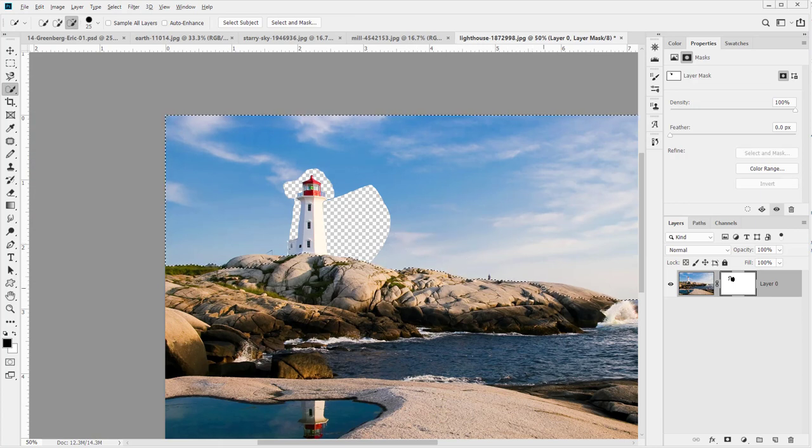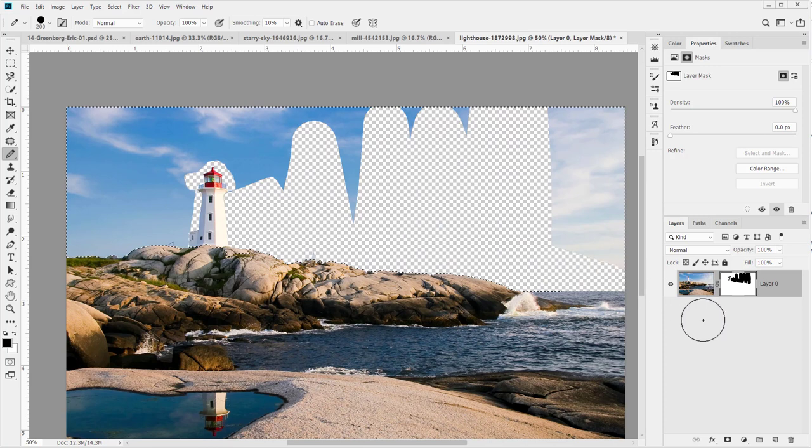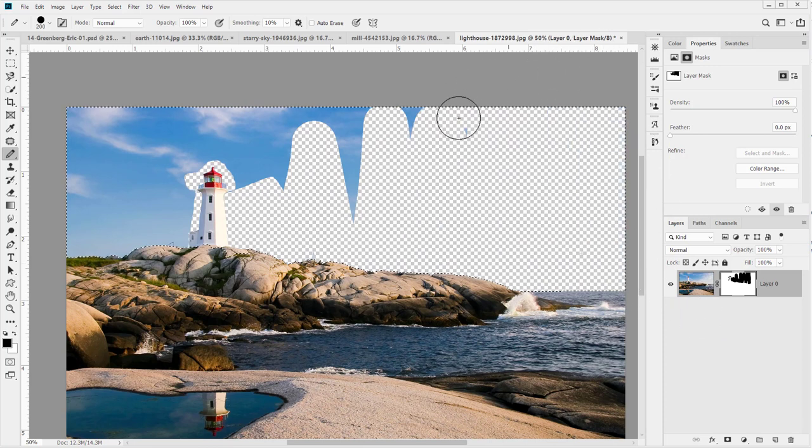Whoops. Let's get rid of all that sky. Oh no. I held down the wrong key command there. All right. And I'll just use a brush since apparently I'm hitting the wrong keys there.